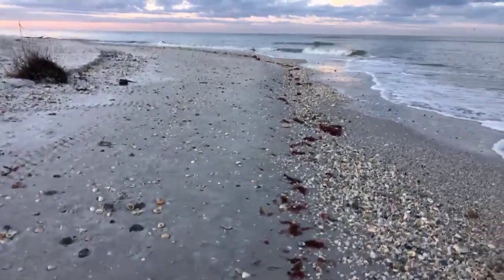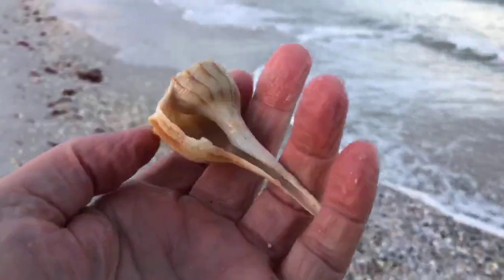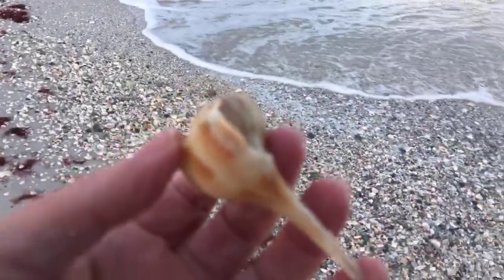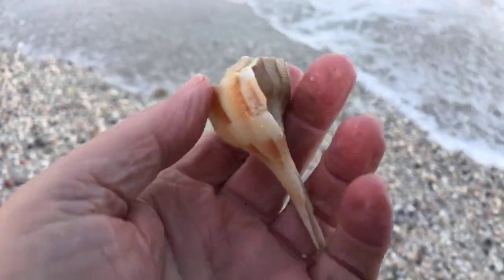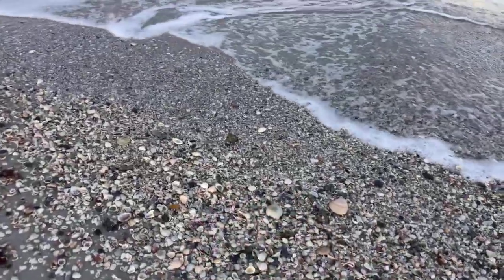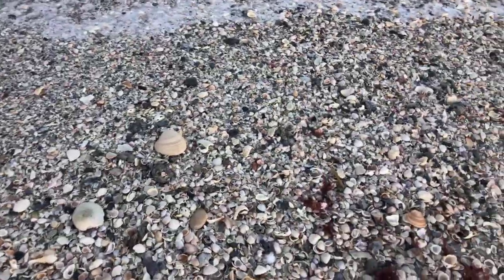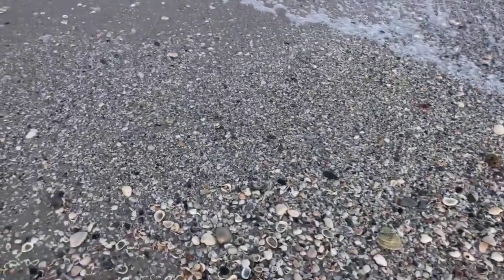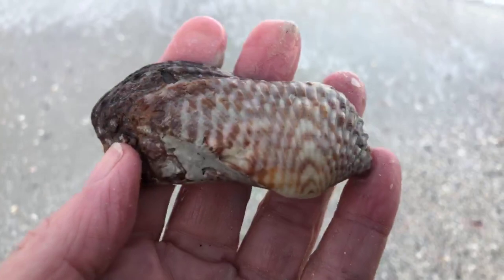Put a lightning whelk over here. That's in good shape here. It's got some good color left to it, this lightning whelk. A little chip up on the top. But somebody might want that. You know, if you're just starting a shell collection, you can always replace them. Start with something and replace it with the nicer one. The lightning whelk. Big turkey wing shell, a turkey wing.